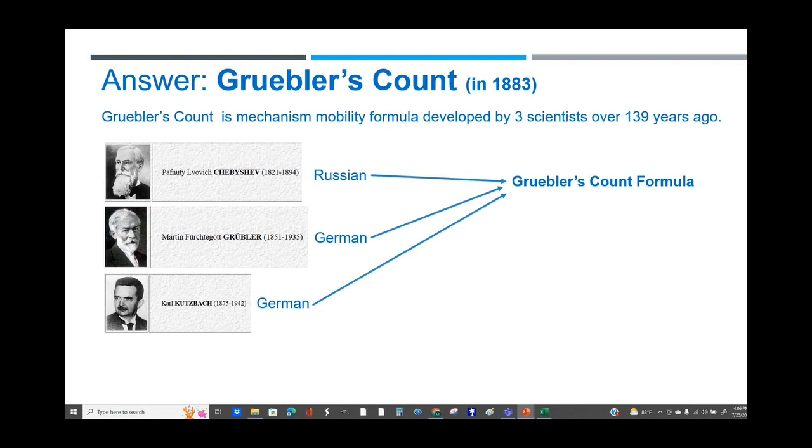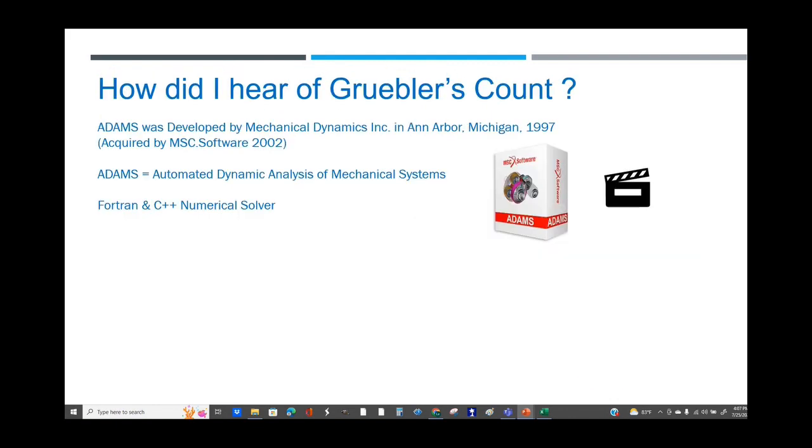Now, Gruebler's, I didn't know about this until I worked at a company where we simulated multi-body dynamic problems. It's called the ADAMS software, at a company called MDI back in 1995. But it originated from Germany and also Russian scientists back in 1883. But the question is the mobility formula, and why is it not used? I was never taught this in school, and I didn't learn this until later. What I found out was that there could be some problems with it if you use it incorrectly.